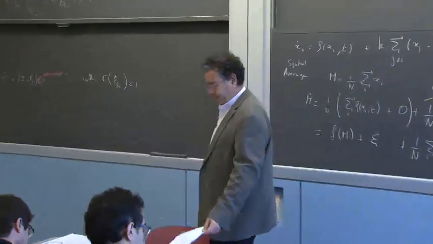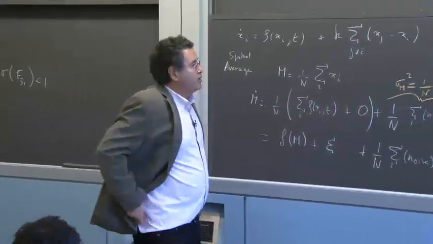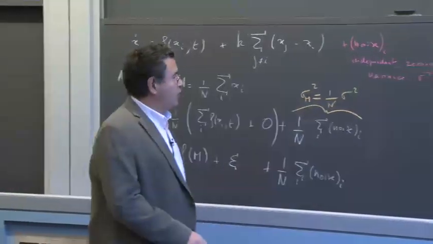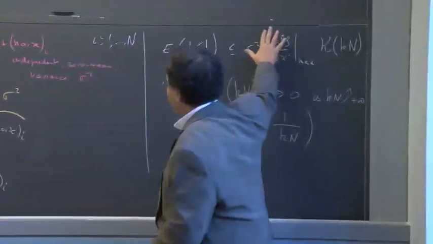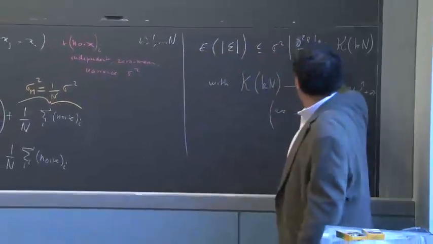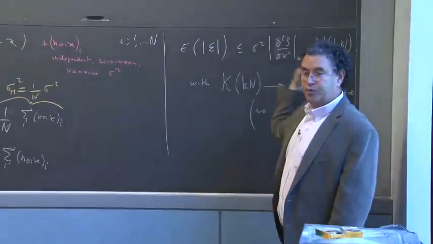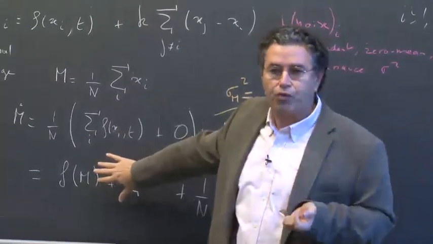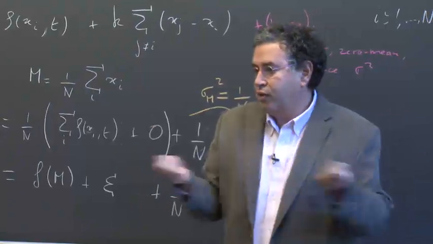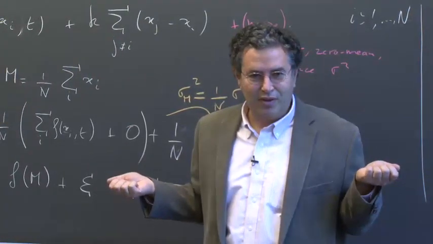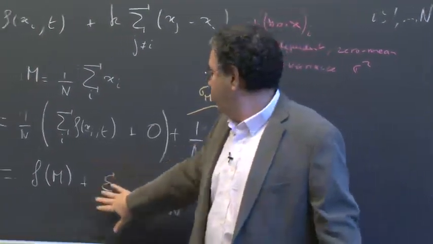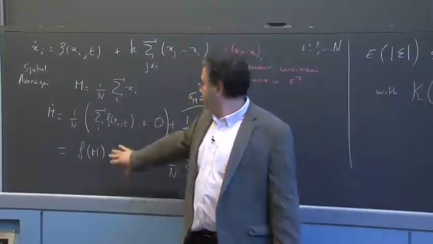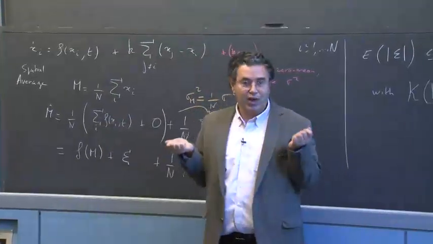So what does it say? Well, first of all, and not surprisingly, if we had linear systems, then this term would be 0, and therefore this whole bound would be 0. And so epsilon would be 0. This, of course, is not surprising. If you take the average of linear dynamics, you find the same dynamics. So if this term was linear, you would get 0. And of course, we don't need all of this to show this. If you just have a linear system and you take the average, you still get the same dynamics.